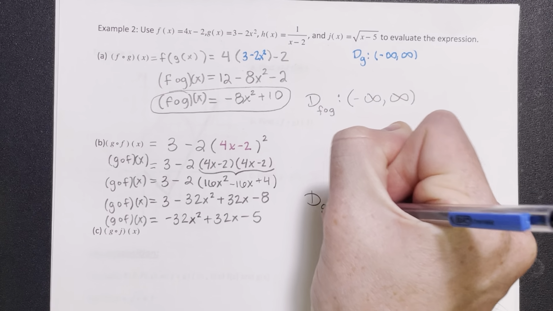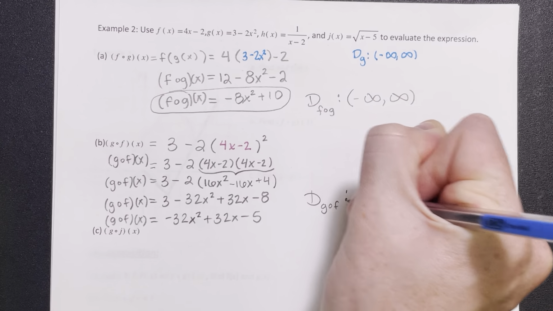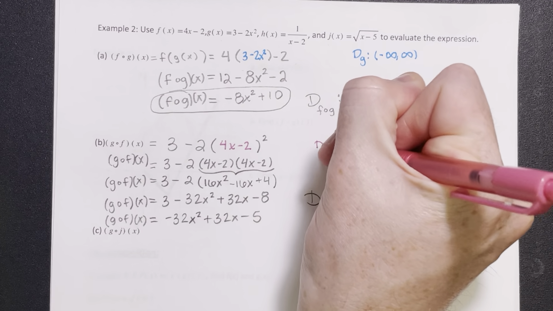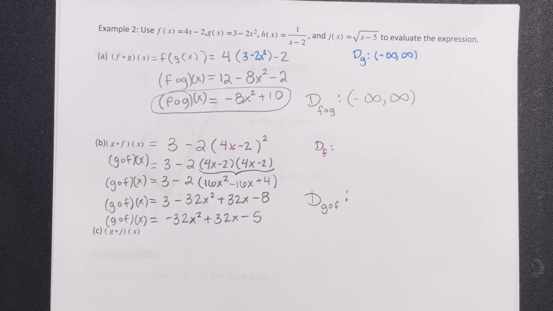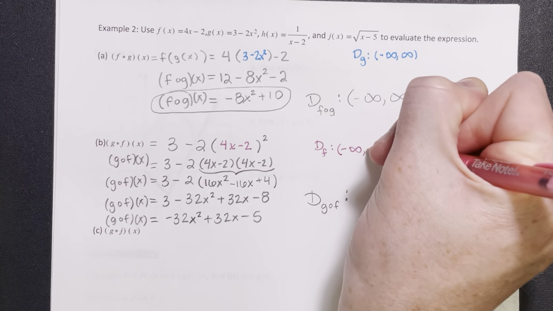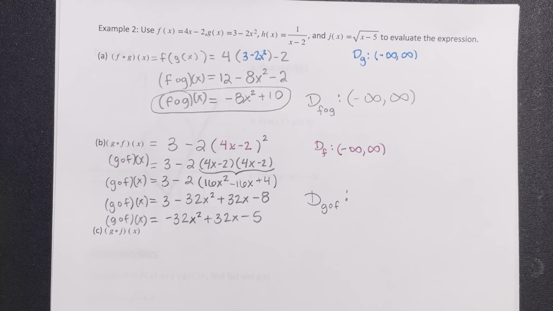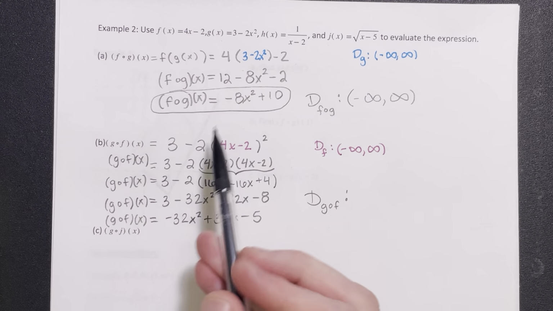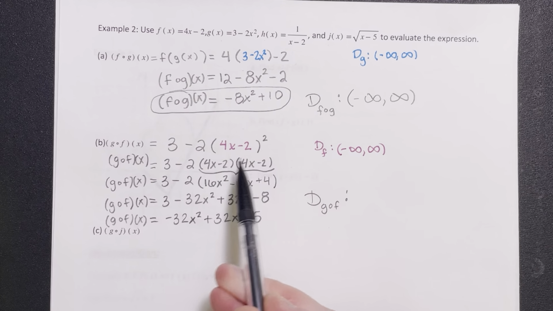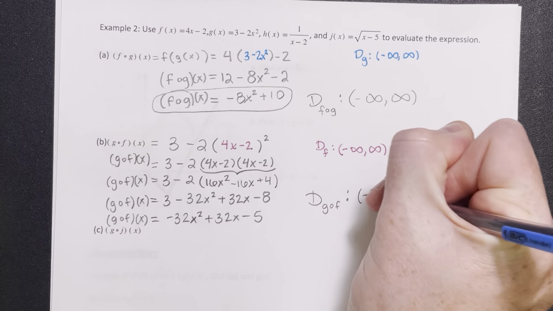And then we want to find the domain g of f. So our input function was f. It's a linear function that had no issues to it. So it was already negative infinity to infinity. And then we look across, once it's input to the function, did we create new domain issues, which in this one, we still did not.